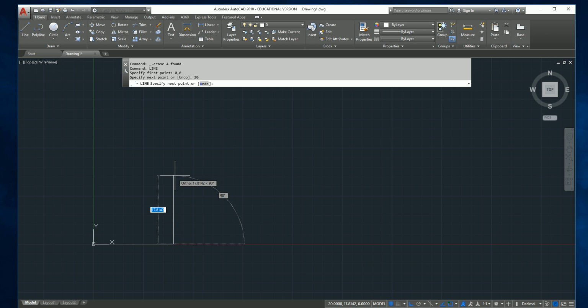I'm going to go in the positive Y direction, and I'm going to go 10. Then I'm going to go in the negative, relative to the last point, the negative X direction. So I'm going to go 20 one more time. And then again, you could hit C for close, or I could simply type 10 again because of the segment on the other side. So I'm just going to hit C, and it's going to close that line for me.